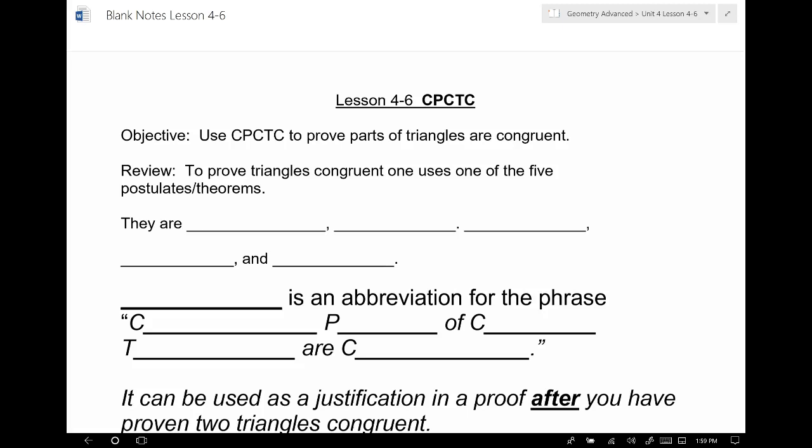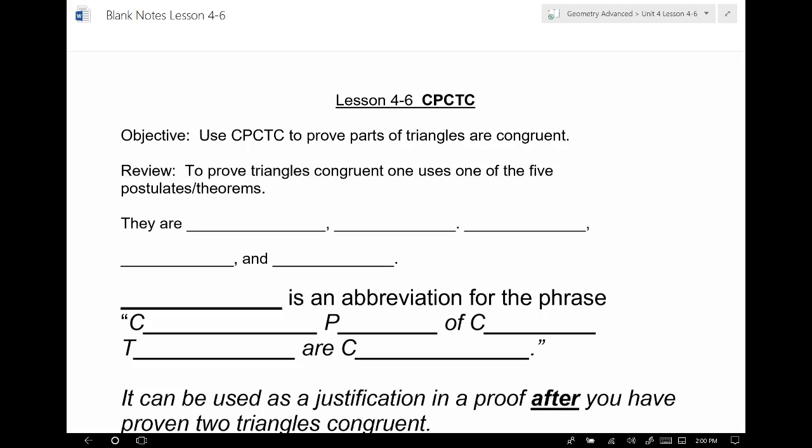So with this one, we want to use the idea that we can prove triangles congruent. And it's really using the idea of the definition of congruent polygons to help us out. But first, we should know 5 different ways of proving triangles congruent. Raise your hand if you know the 5 different ways. I think if you could tell me, just list the 5 different ways. Who thinks they have this? Okay, Hannah, go for it.